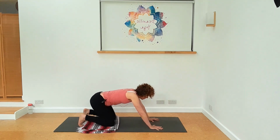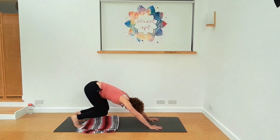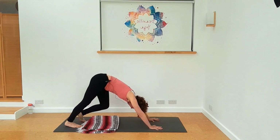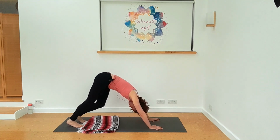Lovely. We're going to tuck the toes under, lift the hips high. Come to a squatting dog to start with the knees bent. And then when you're ready, start extending one heel down towards the earth at a time. Give the head a little shake coming up into your downward dog.